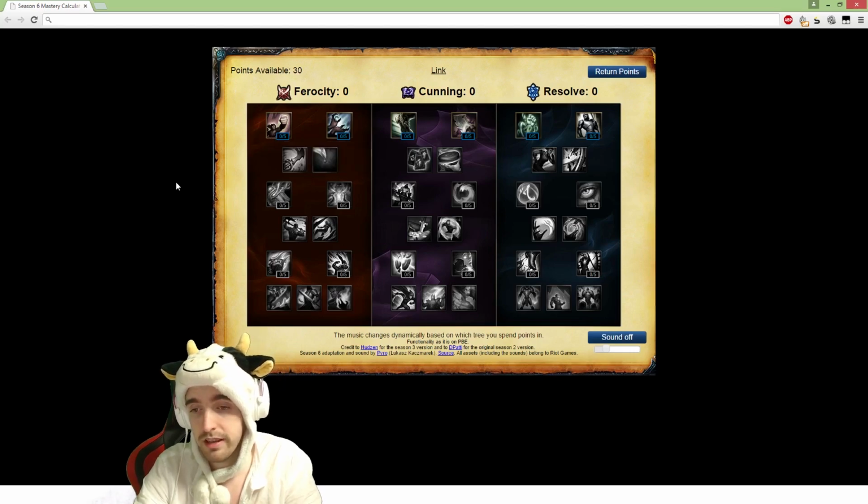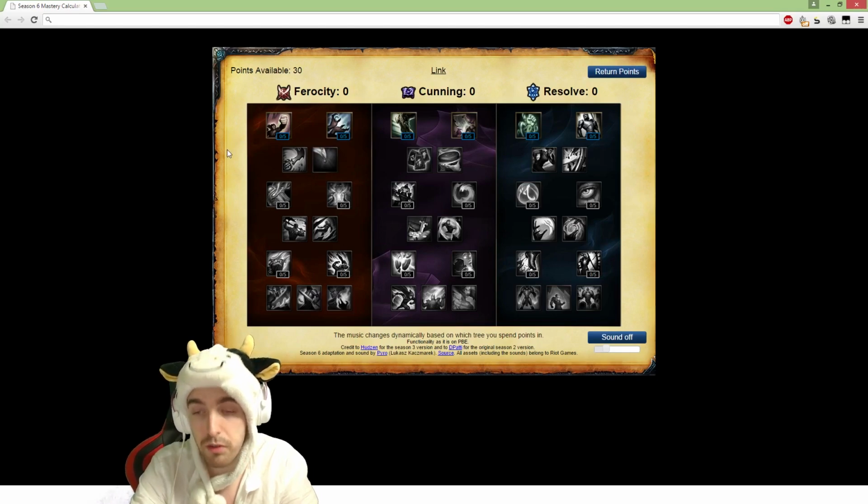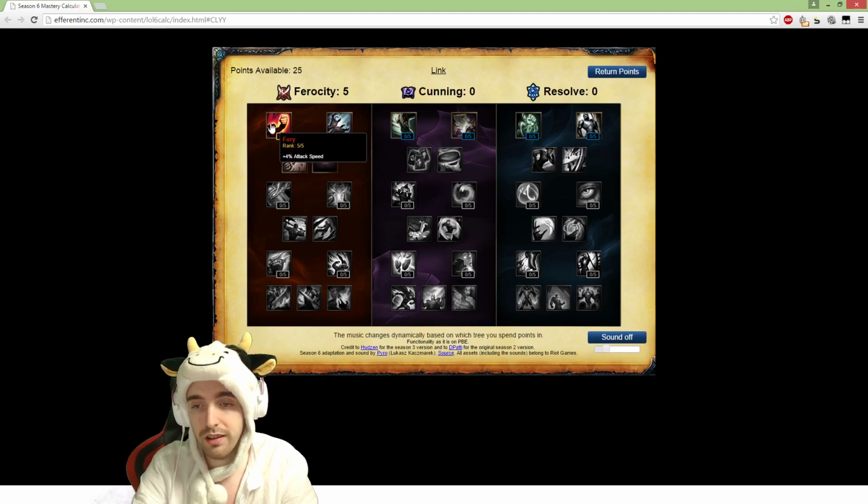Right now the PBE is down, so no surprise there. If there are little differences in the calculator, I apologize, but for the most part the masteries are pretty similar. So we're going to start with attack speed. You want to get the attack speed instead of the increased ability damage. You don't need that. Attack speed is a very core part of this kit because you need the on-hit effects from the different items that you get.